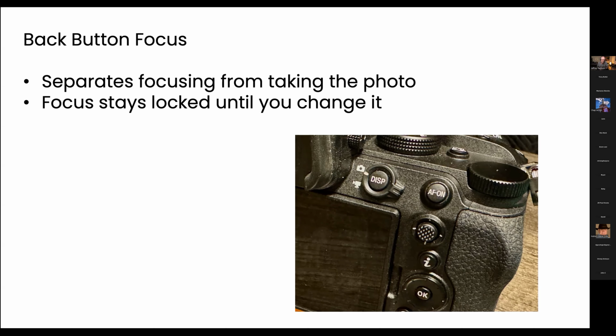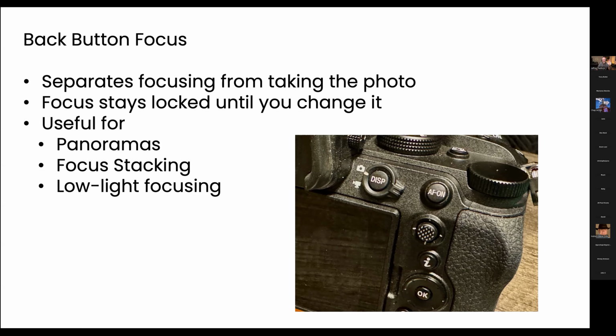I was in Death Valley a couple of weeks ago, and on some of those really low light days, it takes a little bit to get my focus to click right on what I want it on. And once I get it, I don't really want it to shift or move. So back button focus helps with that. I do recommend, if you're not using it already, just playing with it and seeing how it works for you. It works really well for panoramas when you're taking multiple shots and you don't want that focus point to constantly be moving, because you'll get a different focus plane. You want to get your focus and then have it be consistent as you work your way through your panorama. Low light focusing, like I said, once I get my focus in low light, I don't like it to go re-hunting for it.